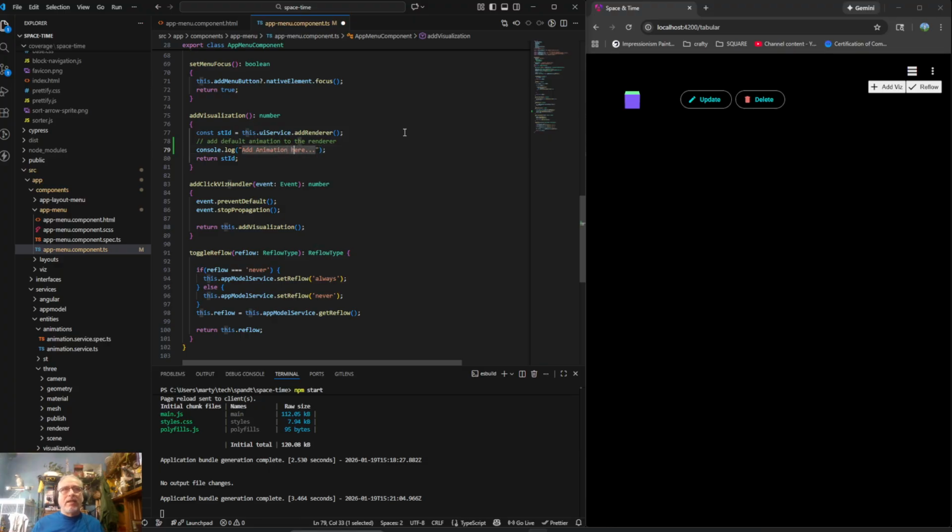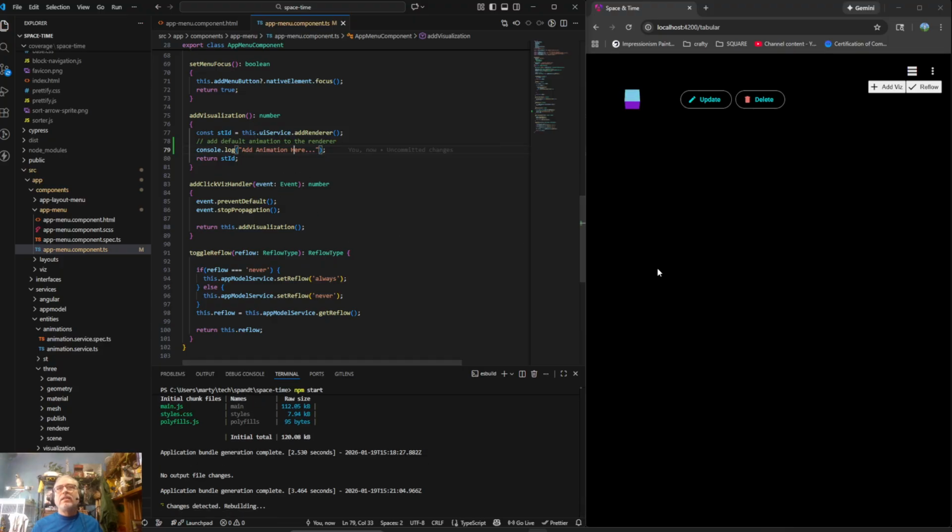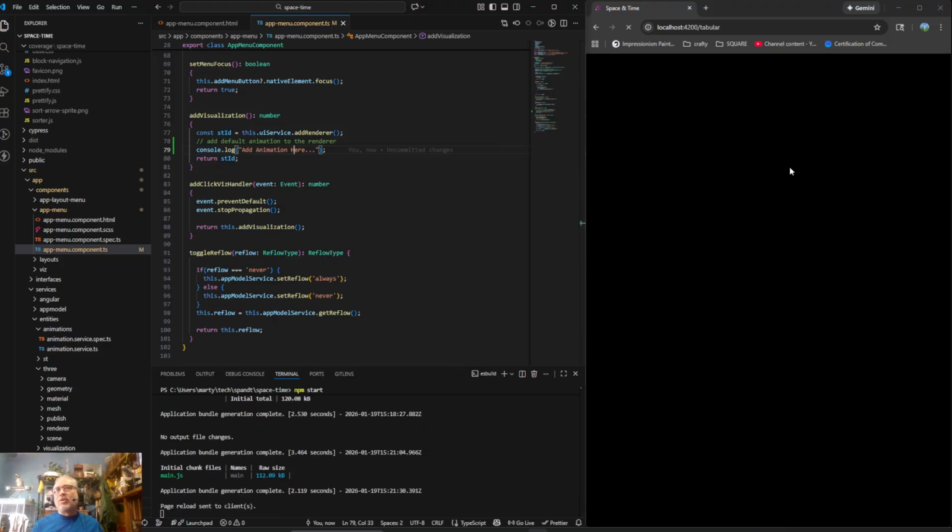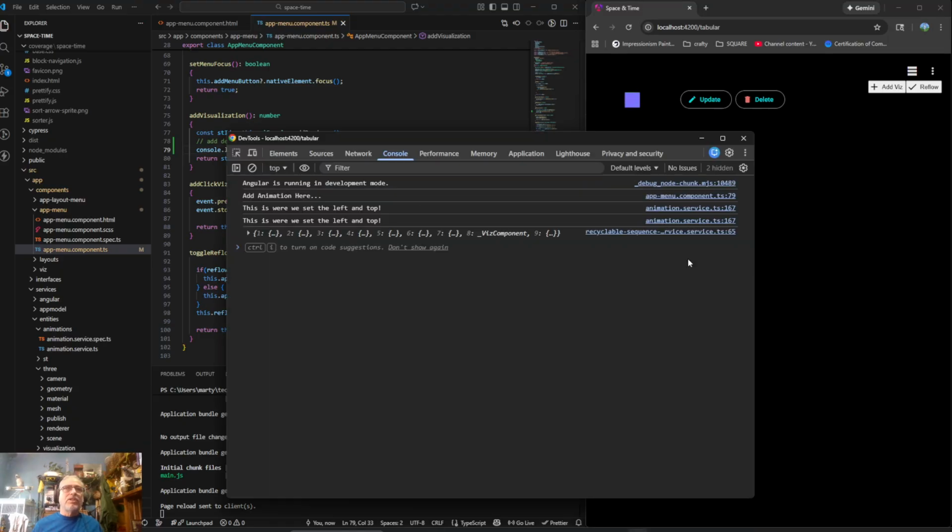And I have to ask myself, okay, why didn't I do that to begin with? And it was because I didn't have one of these to begin with. When we first started this stuff, it just came up with a renderer, right? We didn't have the buttons and all that stuff. You didn't have to push a button. You just got one originally. Now you have to push the button to get it. So let's just double check that add animation here. Okay.